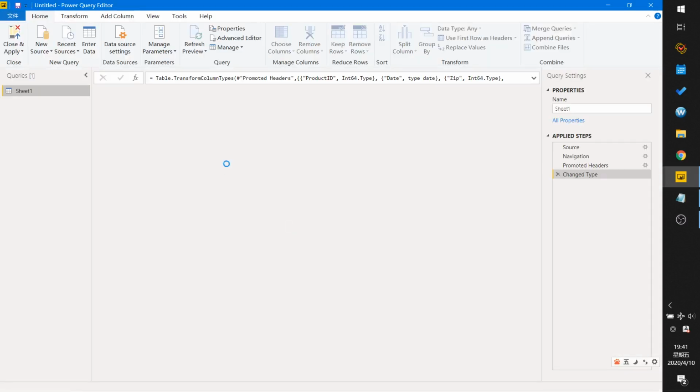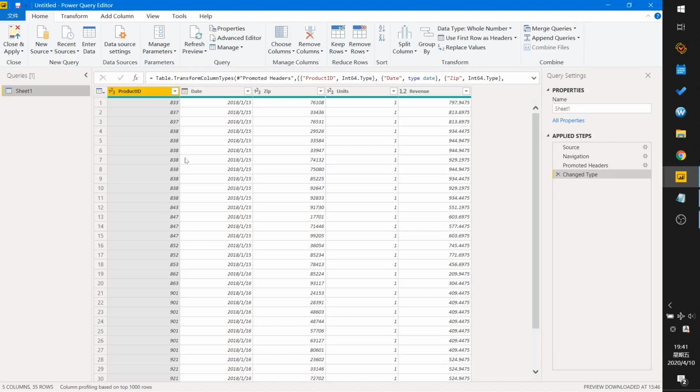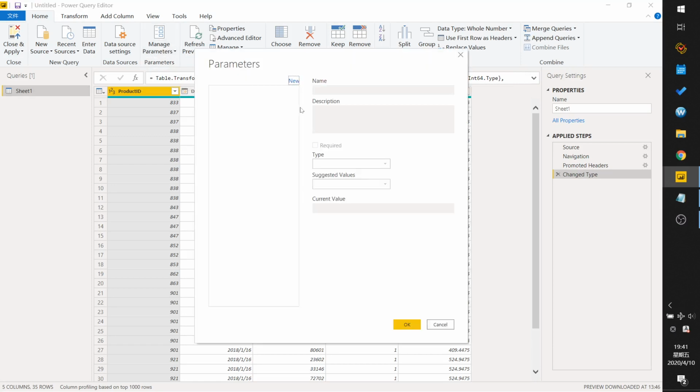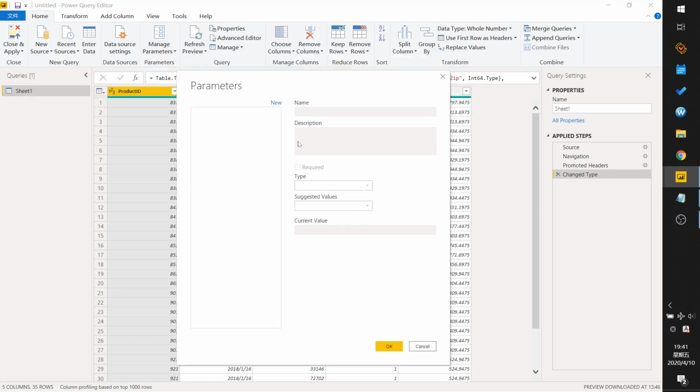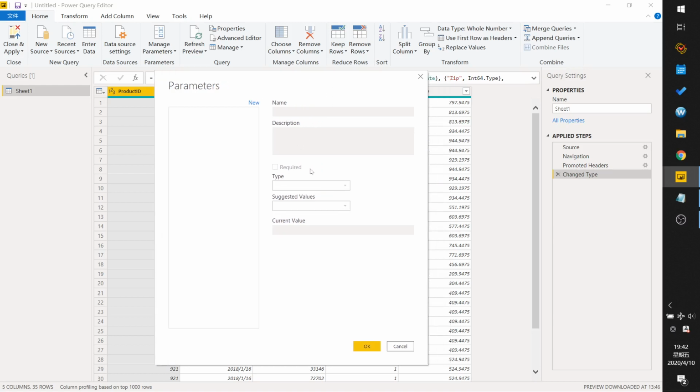I enter Power Query, and I can manage parameters, and create a new parameter. Because I have 3 Excel files, I hope my user can use a parameter to switch between the 3 files.